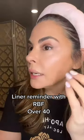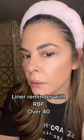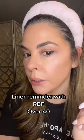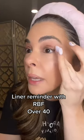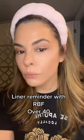Now, for those of us that want a cat out a little bit more, we get a little heavy over here. So you have to rest, resting bitch face, and see what your eye's really going to do, okay? Then you can go and kind of circumvent. Let me wipe that away. We're going to circumvent the hanging lid. And we're going to go kind of around and back up. See that?